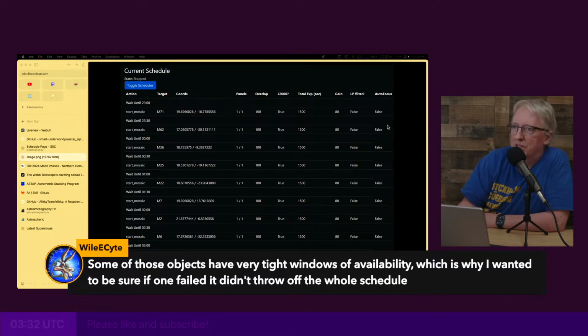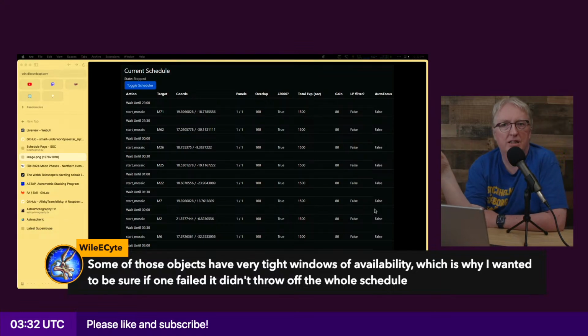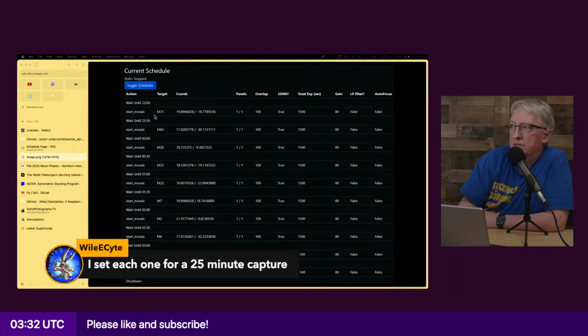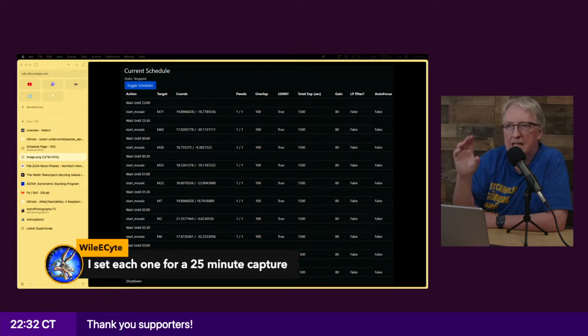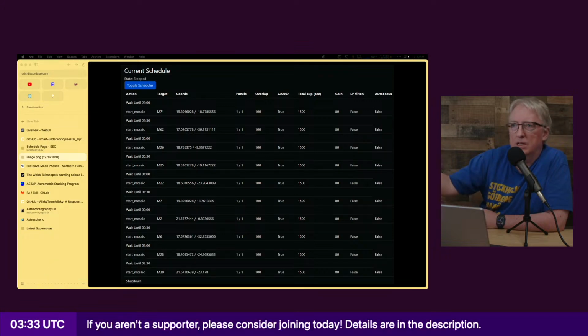And you can see he set it with the new field that he added to turn off autofocus, because that required he put it on the front end, but he also had to make a change on the back end. You can see the wait untils are half an hour out, but the total time is 1500 seconds, so it's only 25 minutes. That gives padding for it to move and stuff. So everything just keeps moving, which is awesome. This wouldn't have been possible before. Once the API came out, it was possible. And then this schedule that Wiley Site created was completely done in the web UI.